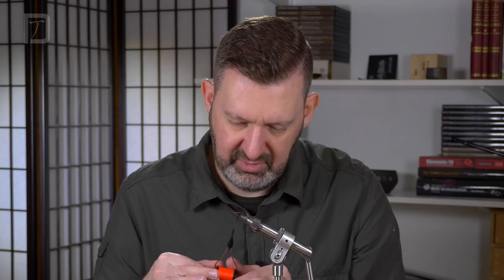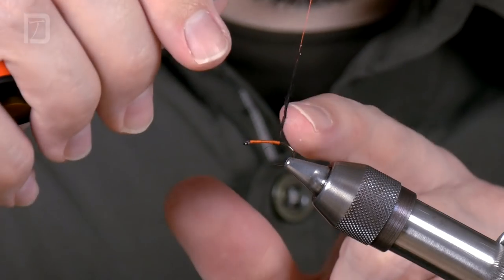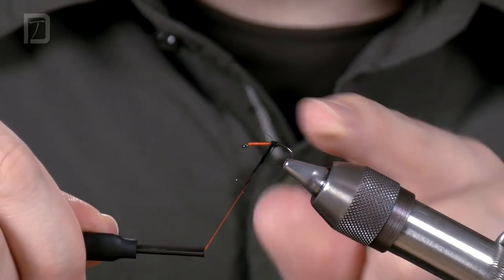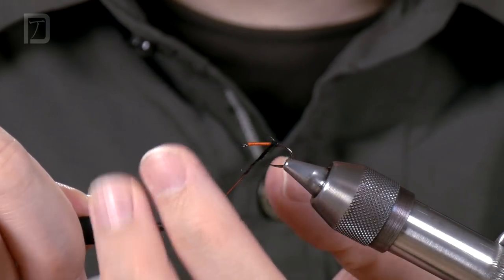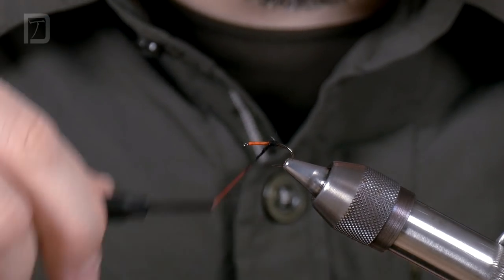Then if you shorten your thread so you've actually got something to work with, that's another good tip. Get plenty of thread when you're dubbing the material on, but shorten it when you're ready to wrap it around. And you can see now we've got a rope of dubbing. Now as you wrap, sometimes things will start to work loose. So it doesn't hurt to just put an extra turn or two as you're working on the dubbing.